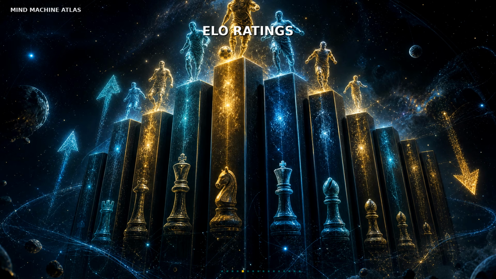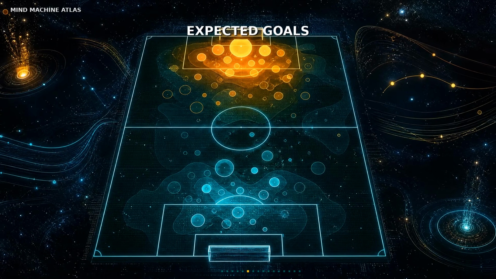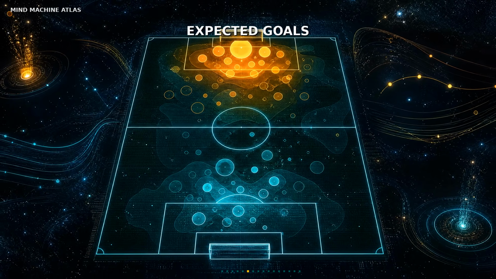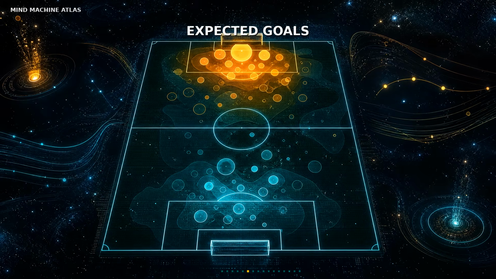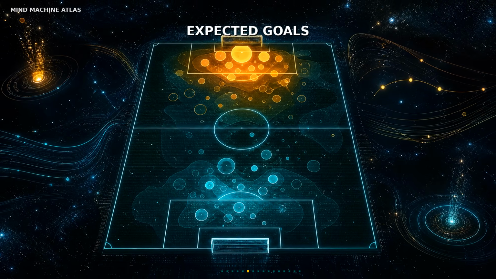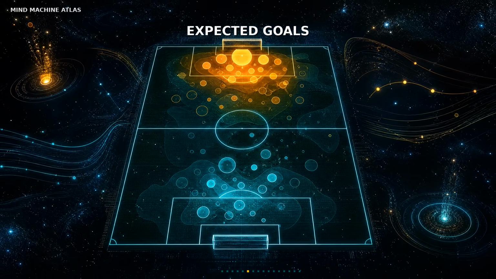Before an AI can simulate a tournament, it needs to understand how good every team is. And this is where the real engineering begins. Most models start with Elo Ratings. Originally designed to rank chess players, the Elo system is brilliantly simple. If you beat a strong team, your rating goes up significantly. If you beat a weak team, it barely moves. If you lose to a team you should have beaten, your rating drops sharply.